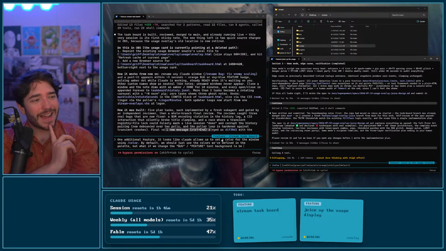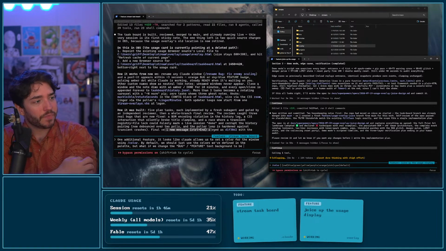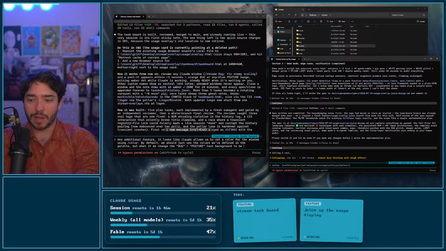Should it be the entire post-it note color, or just the text, like where it says feature? Like the background is a little light blue. That could be colored based on the color of the window. It'd be kind of fun.